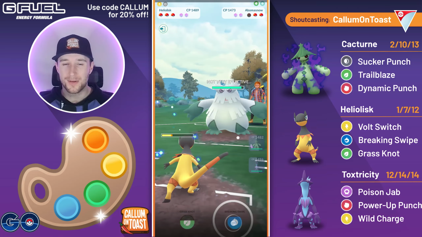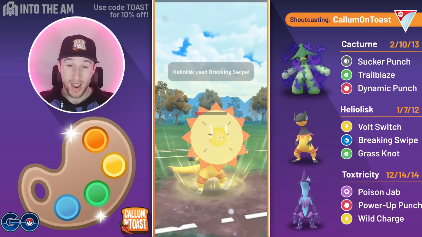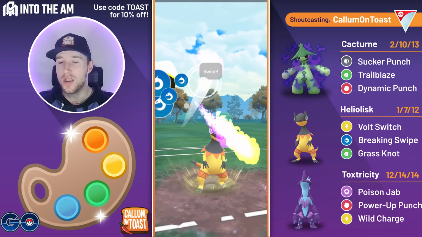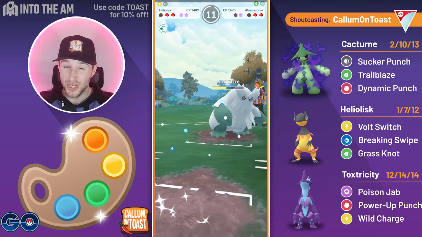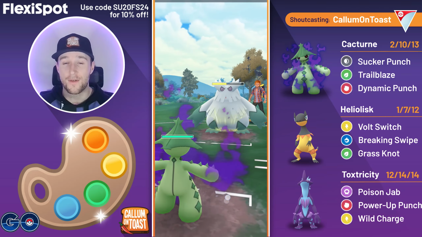They then come in with an Abomasnow. However, this is a little bit awkward for us. Talonflame has some decent residual energy. We go for a Breaking Swipe there. We do at least debuff their attack, and it allows us to reach another Breaking Swipe. However, they're going to come out with a ton of loaded energy, and Shadow Cacturne is absolutely dead weight in this battle right now. So we're going to just go and fully sacrifice it.